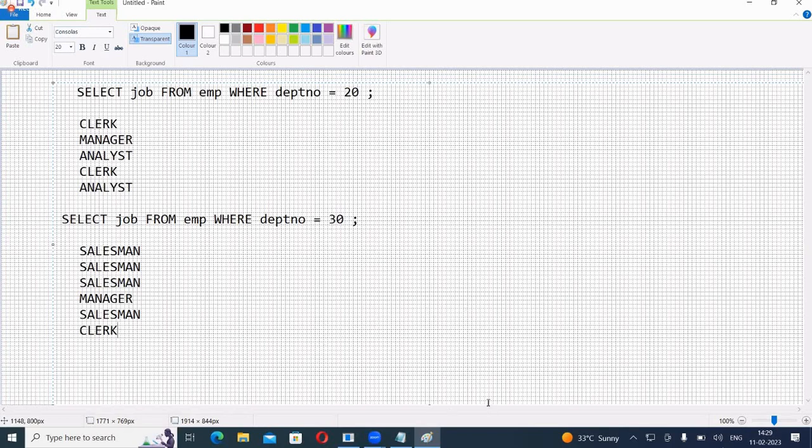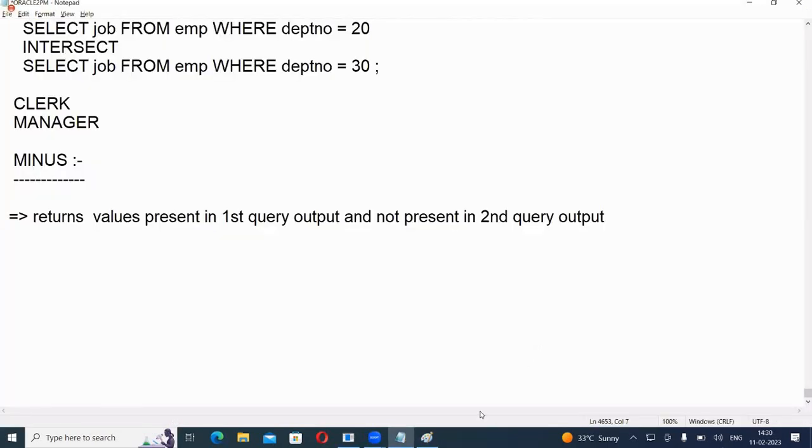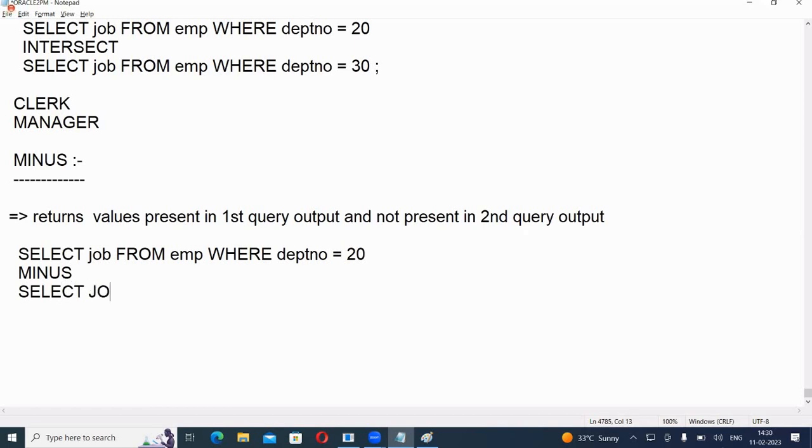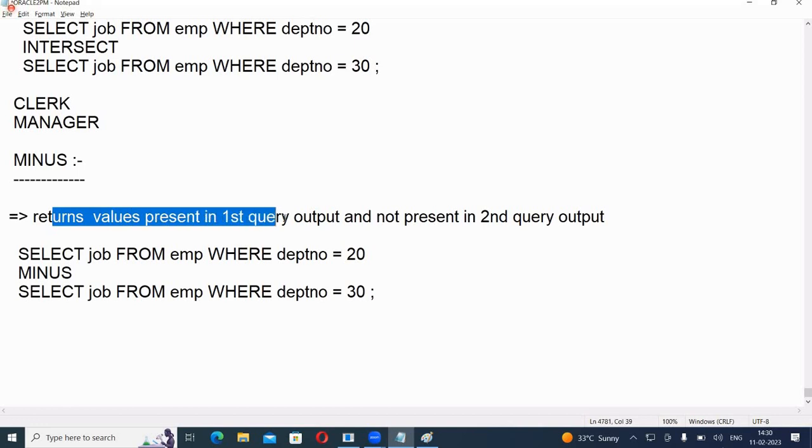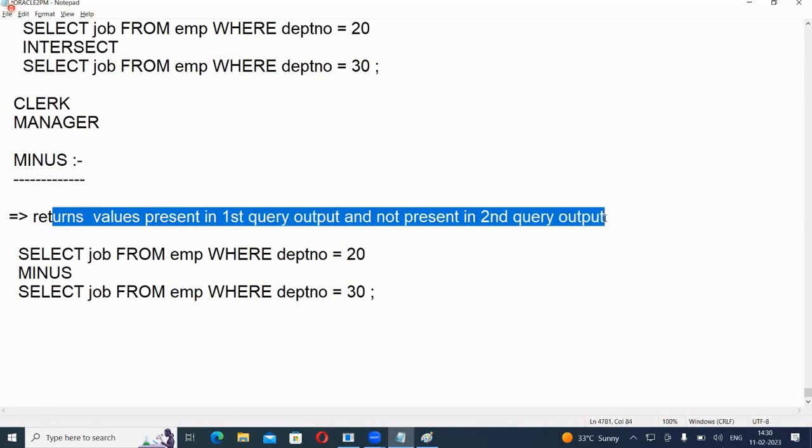Suppose here I ask something like this: select job from EMP where department number equals 20, minus, select job from EMP where department number equals 30. What is the definition? Values present in first query output, not present in second query output.